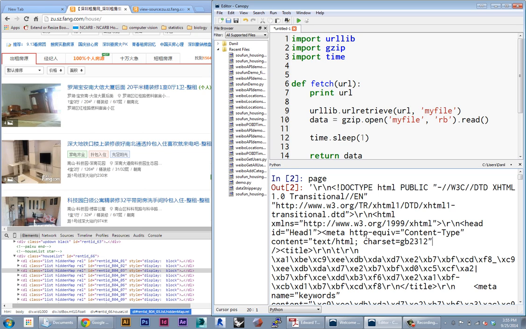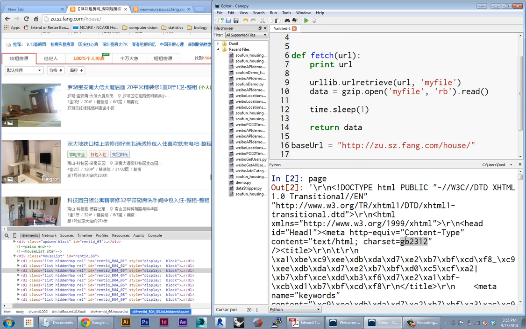And a lot of websites at the top will actually tell you, if they're nice, what encoding method to use with this charset. Again, don't worry about this. We're not going to deal with this in class until it comes out. This is not a class about HTML protocols and the mess that is the World Wide Web right now. We're going to make it work, okay? And for now, because we're going to be using Chinese websites a lot, I'm going to tell you this is the case. If you're using Japanese, you might use UTF-8 or something like this, okay? So this is the type of encoding that they're using.